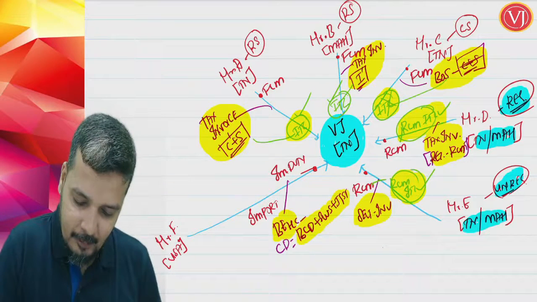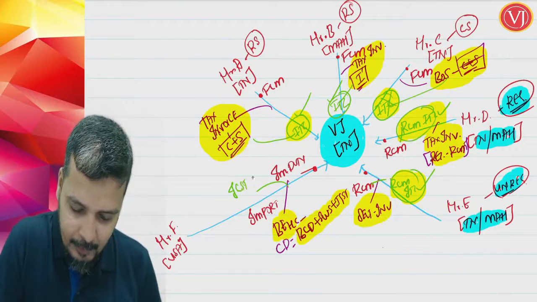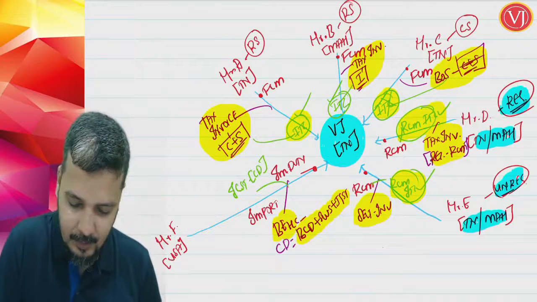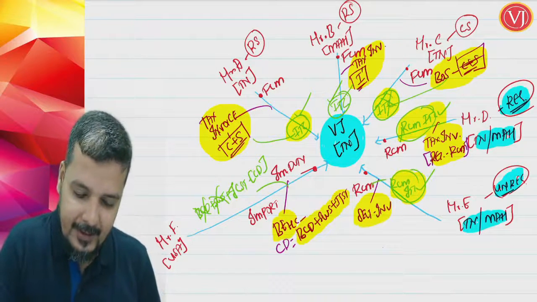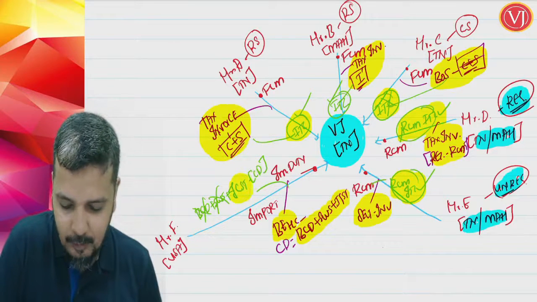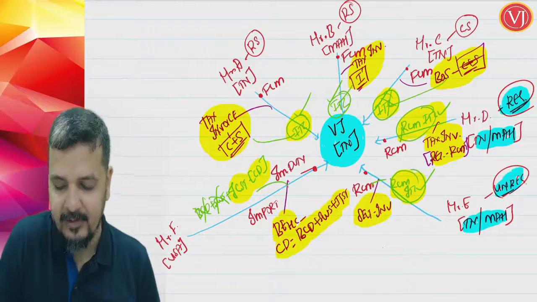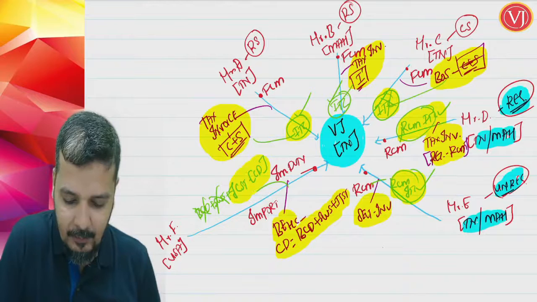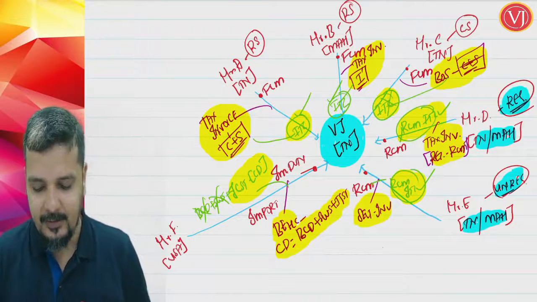But when you are talking about credit, I will get the credit only of the IGST portion of customs duty. So I will not get the credit of BCD. I will not get the credit of SWS, social welfare surcharge. I will get the credit only of the IGST portion of customs duty. So I have to pay basic customs duty, social welfare surcharge, IGST. These are all normal import duties. But the credit that I will get is only of the IGST portion of customs duty. I will not get the credit of BCD, SWS.